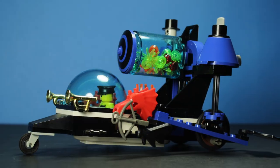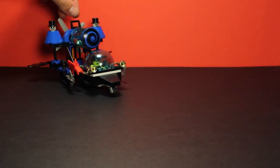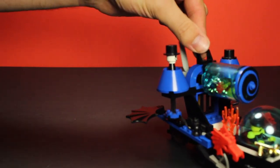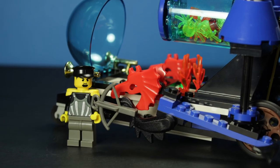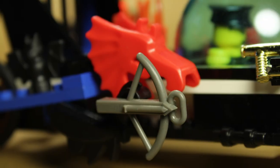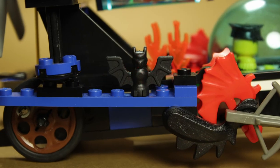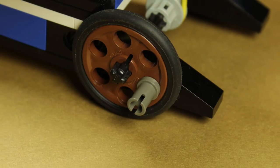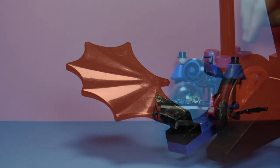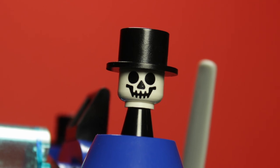The mechanism that controls this movement is quite integral to the Whirling Time Warper. When you roll the vehicle across a surface, well, a lot of stuff starts happening. Starting at the front of the vehicle, these dragon helms and mounted crossbows start moving up and down, likely to instill fear or wreak havoc, whichever comes first. These long blue pivot arms rest on a familiar dark gray peg in the rear wheel, causing the bat wings to flap with each rotation. This flapping motion is what causes the dapper skulls to bob up and down and occasionally rotate.